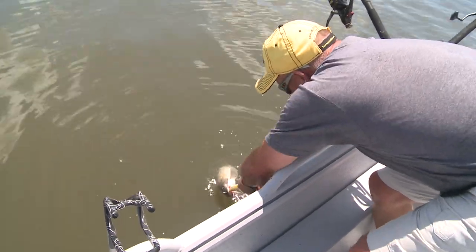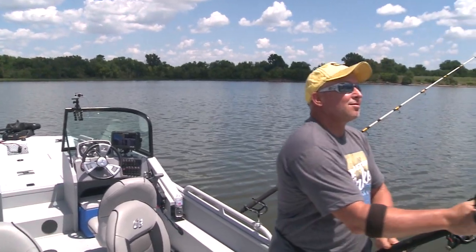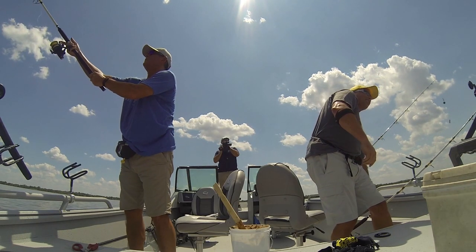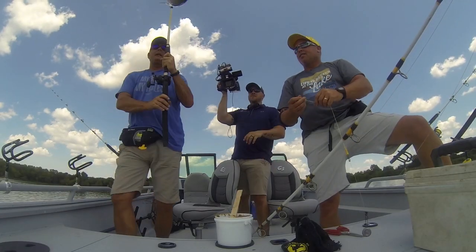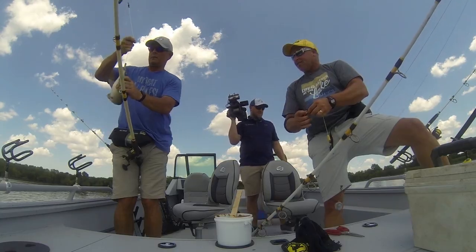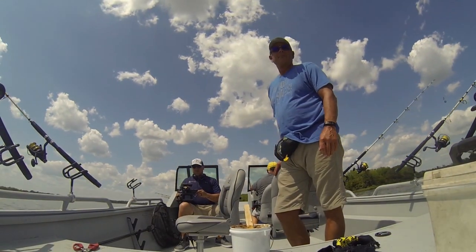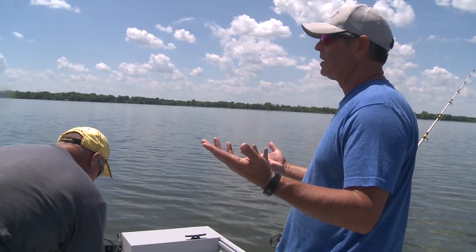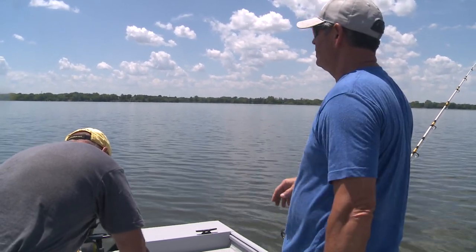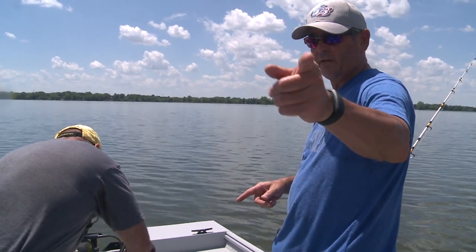Oh, they're frisky. It's just a fun thing to do on the summer. It doesn't have to be great big fish all the time. This is an excellent fish that you can get your kids interested in because there's usually some action. You don't have to just sit in one place all day — you can move around. A little hot day like today, when you move around, it kind of cools you off a little bit. Energizes you. I bet here in just a bit we get another fish.